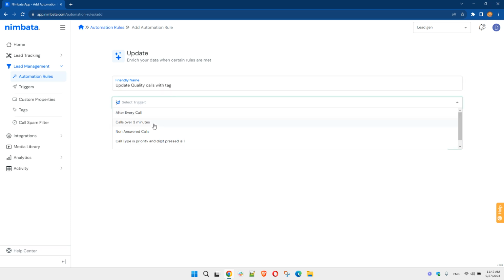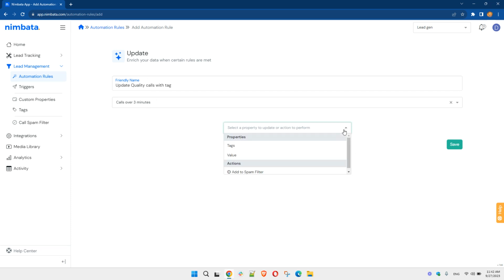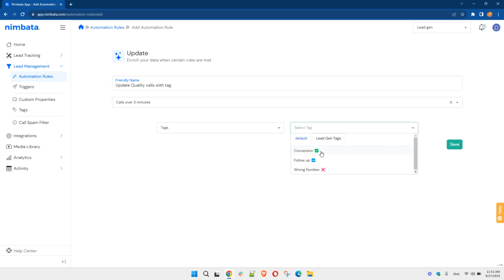And what I mean by quality calls is calls over 3 minutes. So I'm going to use this automation rule along with this trigger and then select what needs to happen when the call is over 3 minutes, what Nimbata should do. Nimbata should update the tag of these calls to, let's say, conversion.